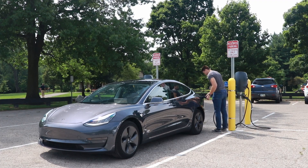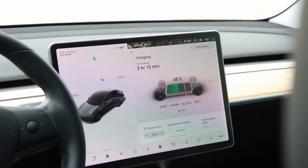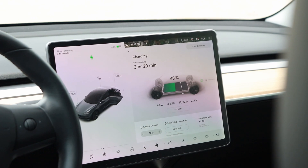That's also what most utilities are set up to handle. On these level two chargers, my Model 3 typically adds about 25 miles of range per hour. That means you can add 100 miles of range in four hours and get a full charge in 12 hours, which is why I recommend upgrading over the out-of-the-box charger that comes with the car. Even if you're driving 250 miles a day in an EV that has a 300-mile range, you're easily going to be able to get that range back overnight.